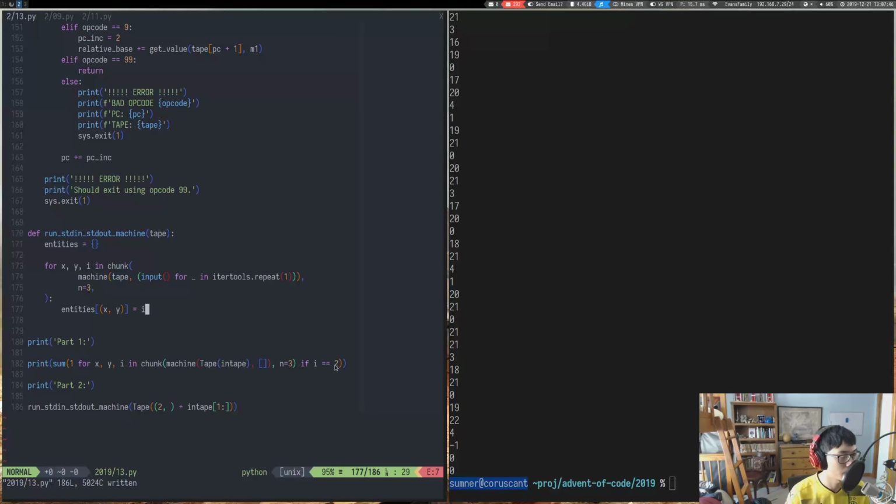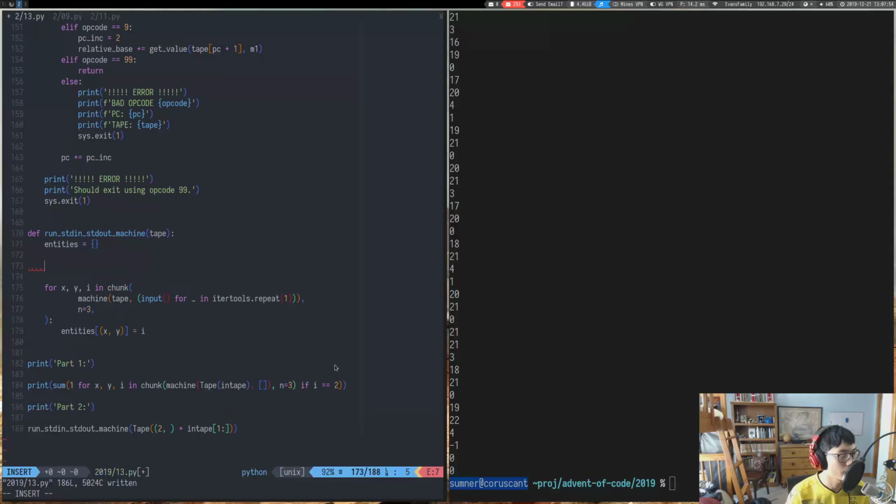So how do we know when to print? I guess maybe we just say, like, here the input is actually going to do something a little bit more. Print entities and wait for input. This is kind of a long function name, but I think it works.